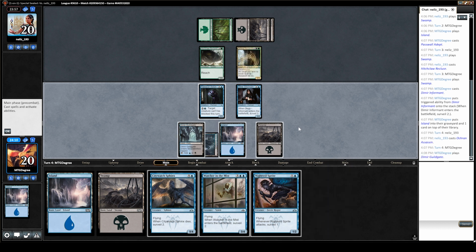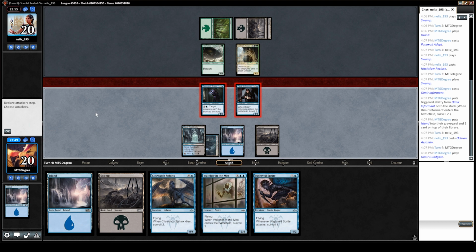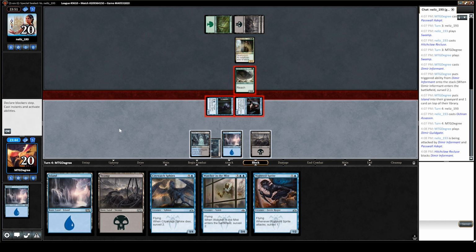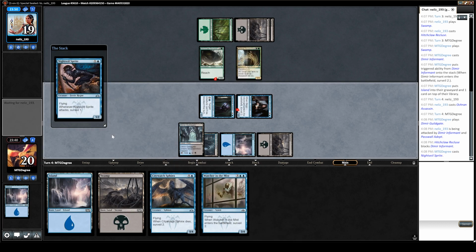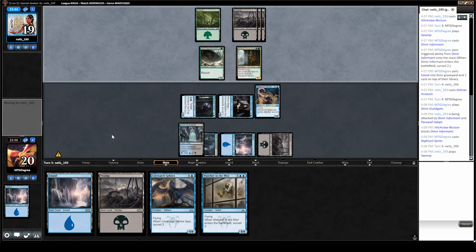Okay, what do I want to do about that? Probably just attack with everything. Night Veil Sprite. It's not like they're going to be able to swing back at me very hard. Yeah, that seems fine. I would like to find some sort of way to get rid of that Assassin. Unfortunately, my deck's really low in removal, so better to be lucky than good when it comes to getting rid of that thing.